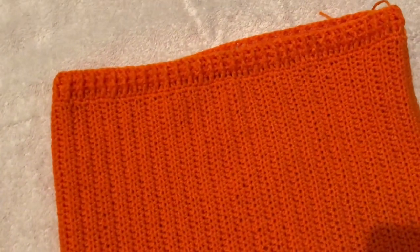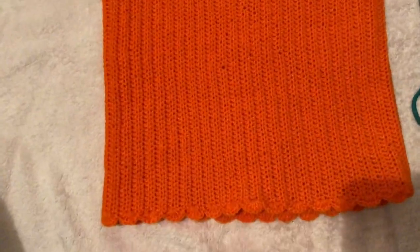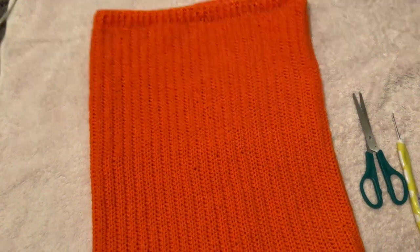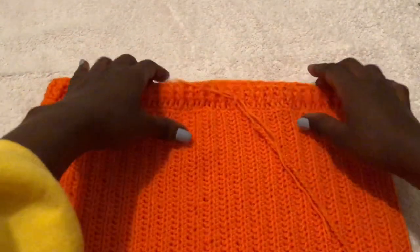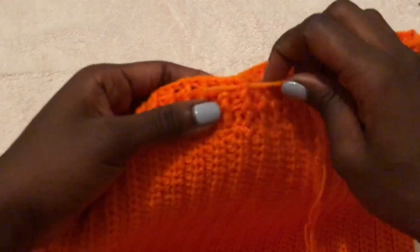Now we want to chain 270 chains for our waistband string. That is how long I wanted my chains to go. This is how the base of our skirt looks, and that is the main stitch in the middle part. As I said, I have chained 270 chains, and now I'm just putting in the string.